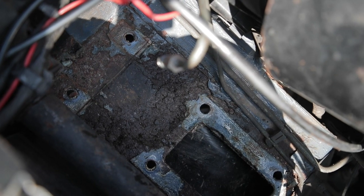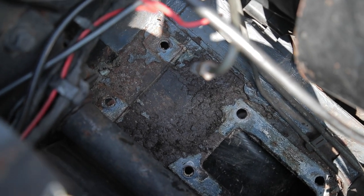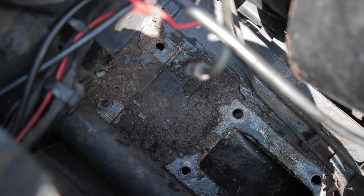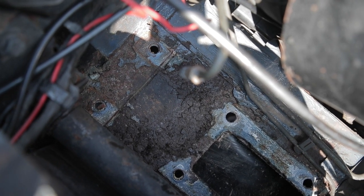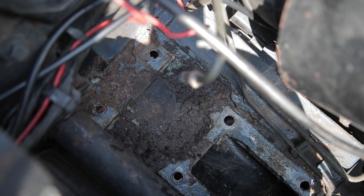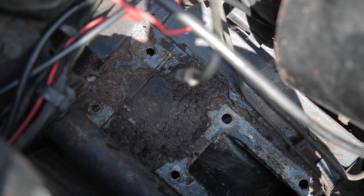I just had a look underneath where the clutch assembly was and as you can see it's all a little bit crusty. I took the little gasket off that I'm replacing and there's quite a bit of rust under there unfortunately — that's what you have to find all the time when you're doing your Land Rover. I'm going to give it a bit of a pressure wash, degrease, wire brush it, then put some rust inhibitor and paint it and go from there.